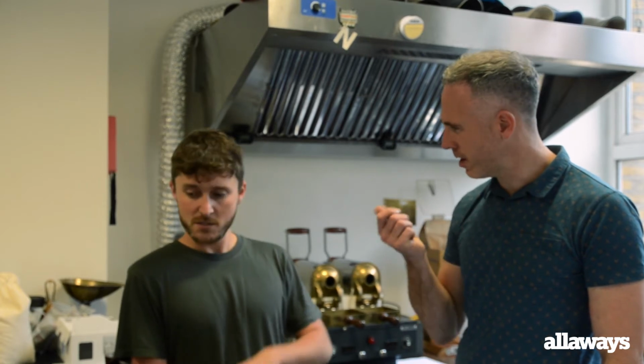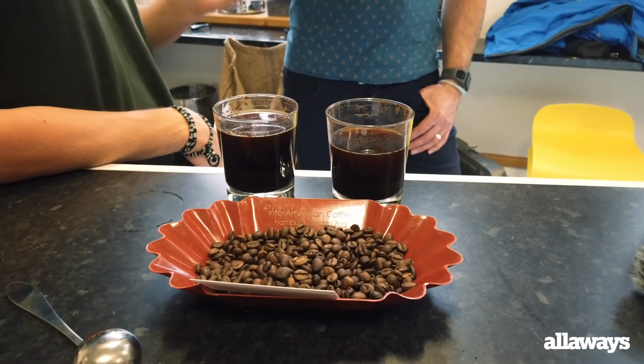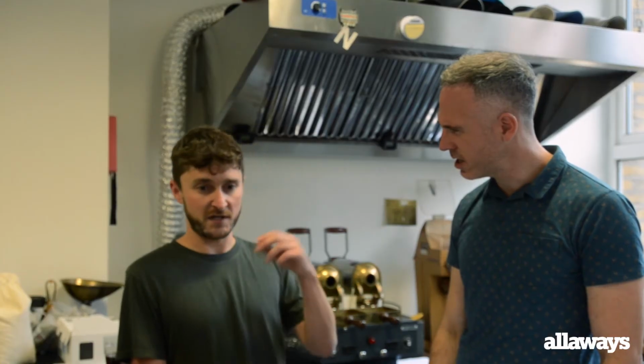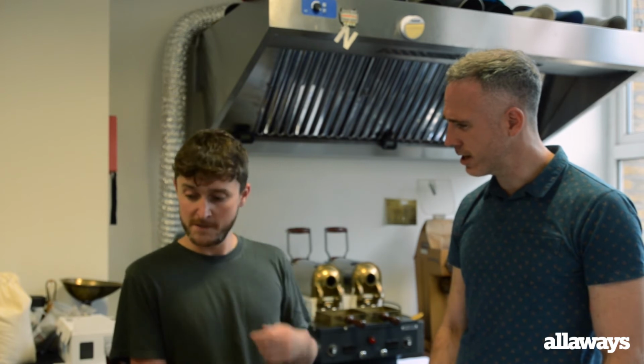This will just naturally give the coffee a much sweeter taste, and a fuller body. So that mucilage, is that the pithy bit of the cherry? Yeah, that surrounds the bean. As soon as you take the cherry off, again, with a fully washed process, you're washing the coffee with water, you're drying it, and you have just a green bean. You roast it, you're tasting the bean, nothing else.